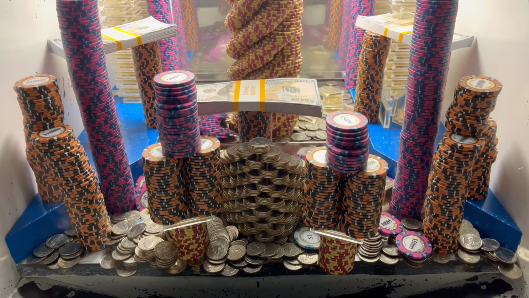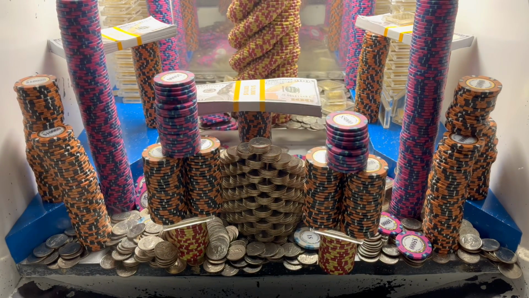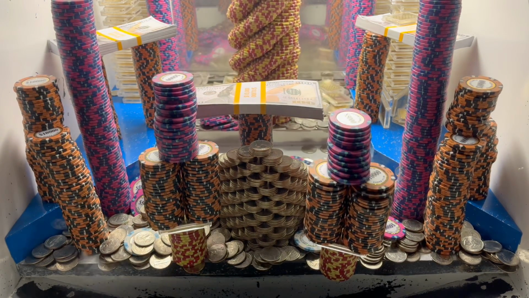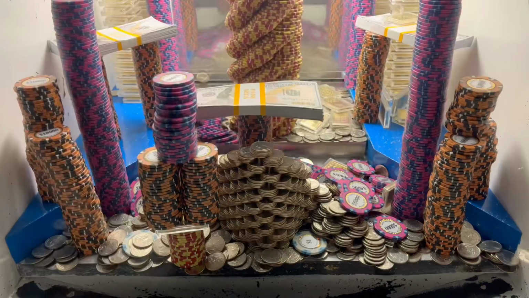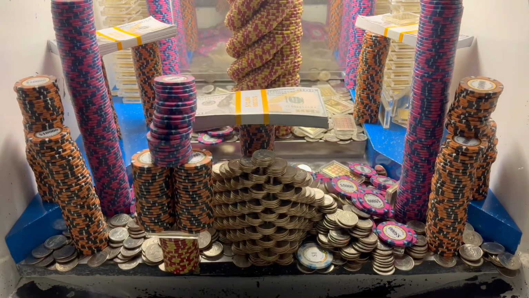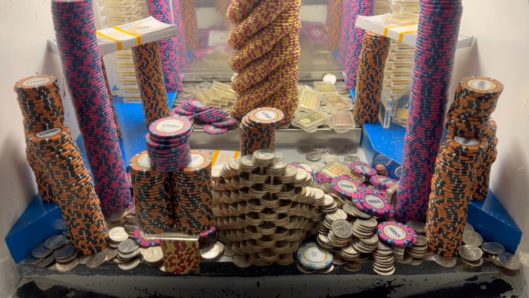They got this thing loaded up fantastically well. There's so many $5,000 and $10,000 chip towers, $1,000 chip towers. They got stacks of hundreds in there. Looks like a gigantic wall of quarters right there. That was kind of hidden at first. There was a bunch of towers in front of it.